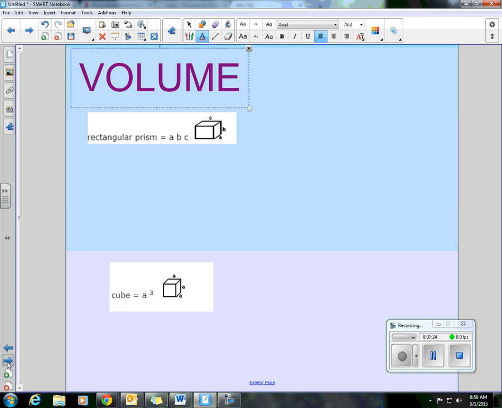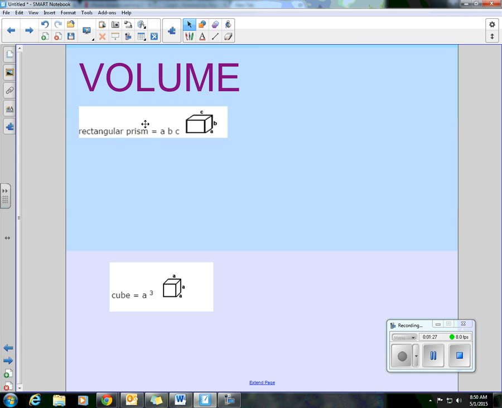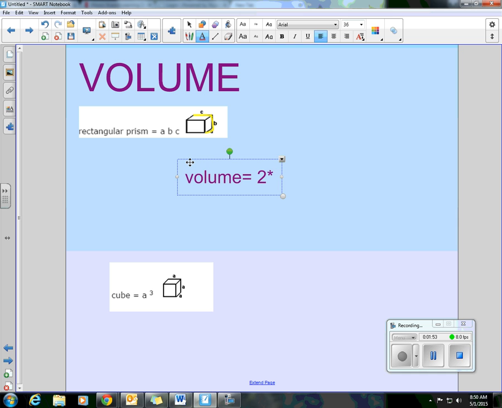So let's take a look at the first item, the rectangular prism. You can see that we are taking side A times side B times C. If I was to throw in numbers, let's say A is 2, B is 10, and C is 20. So to get the volume of this rectangular prism, 2 times 10 is 20, times 20, I believe this is 400, and I'm going to say inches cubed.